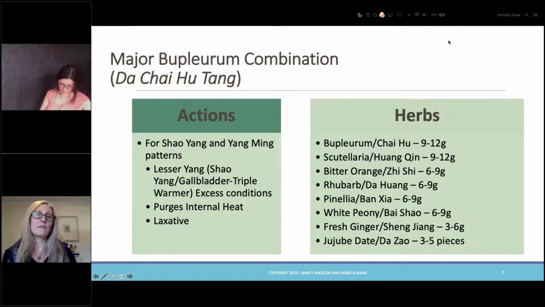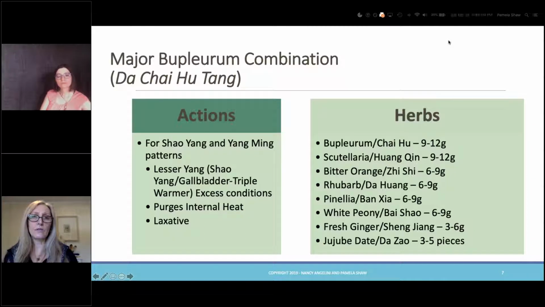The person would be having fever and chills with more fever. They may have constipation and or diarrhea or going back and forth, right? They'll definitely have a weird bitter taste in their mouth. They may have nausea and or vomiting. They'll definitely have this blocked feeling in their abdomen, in their middle jiao, and they'll have pain. They'll have spasms in the abdomen.